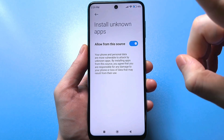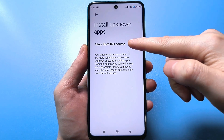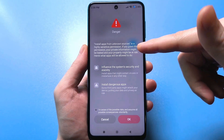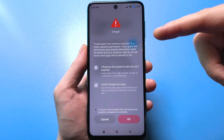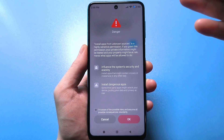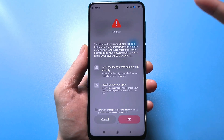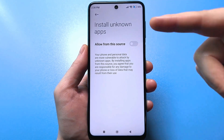Look what I'm going to show you. If I disable it, you see nothing happens. But if I enable this slider, look what it says — this is a real danger and you could lose the security of your property. You grant this permission at your own risk. The phone warns us that it's best not to grant this permission. Even if you grant this permission, you'll only have yourself to blame if you lose any personal data, which could then have negative consequences. So definitely check this setting and disable it.